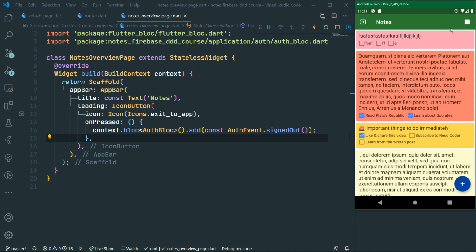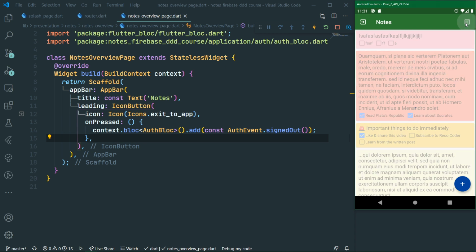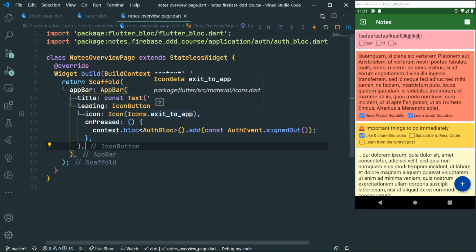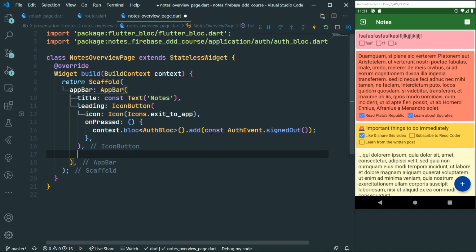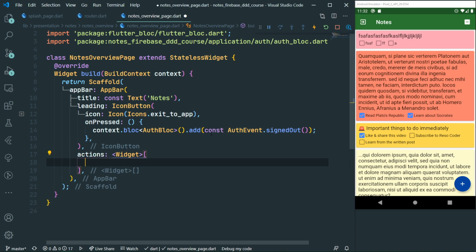We're just going to place this as a simple dummy placeholder icon button over here. So let's do just that. We are going to add actions, which is a list of widgets, and we are just going to have one action, which is going to be later on the uncompleted switch.